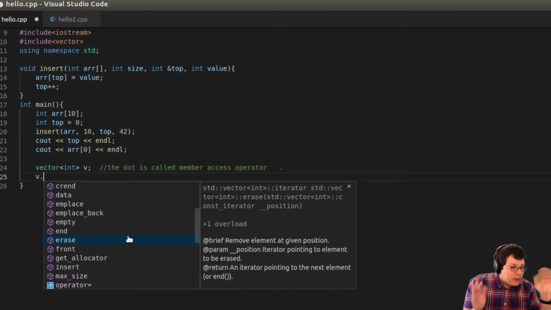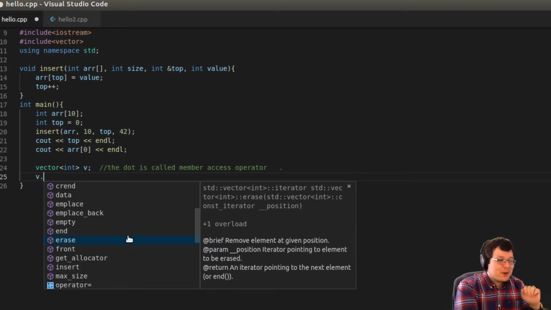With vectors, there's a function that will take care of all of that. You just tell it what to remove and it takes care of it for you. It's like, don't worry, I'll take care of it for you. Like the mafia, they'll take care of the problem. They'll erase the problem. So yes, okay.